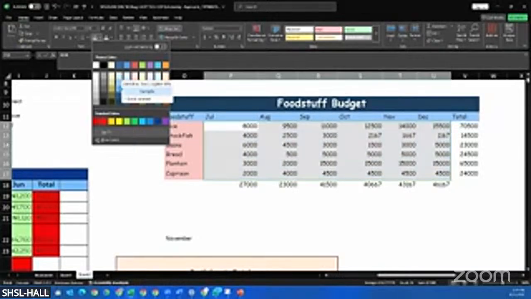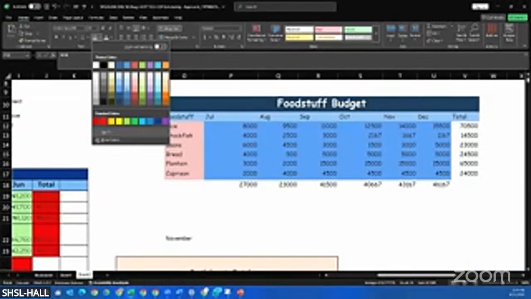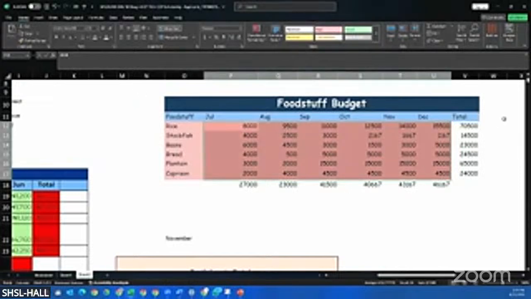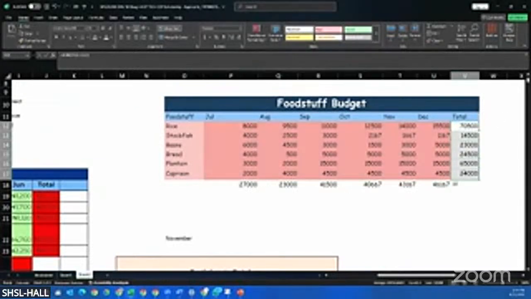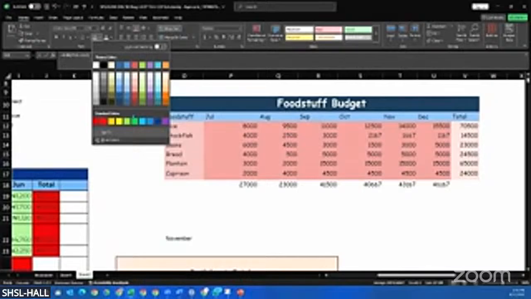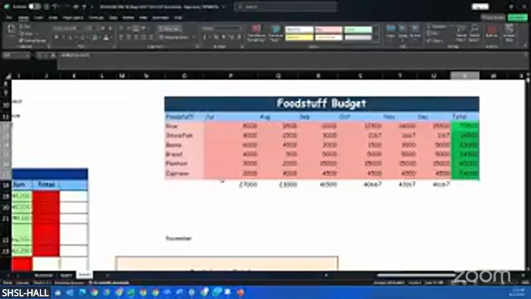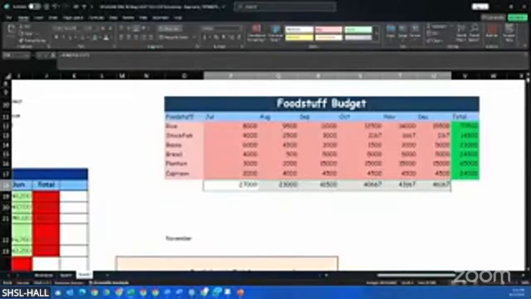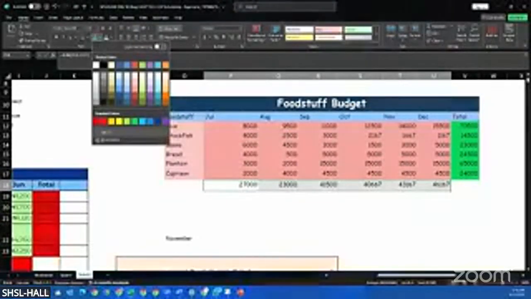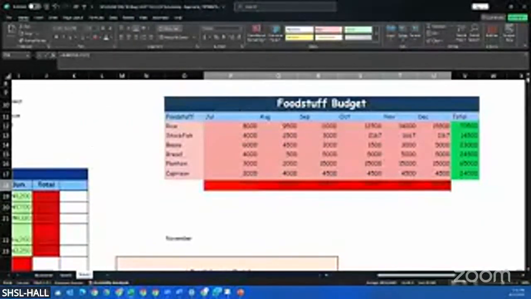And then for these guys, since that's total, I could go with green. Maybe I want to use these guys as red.